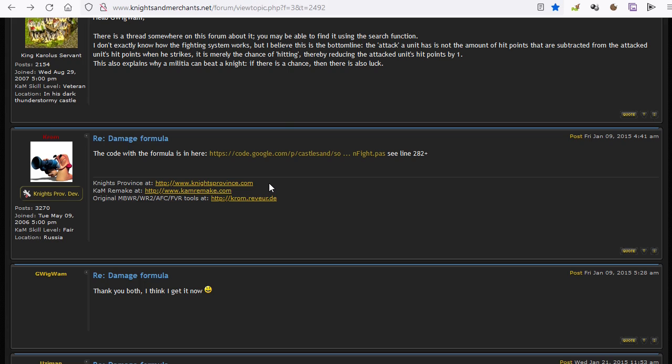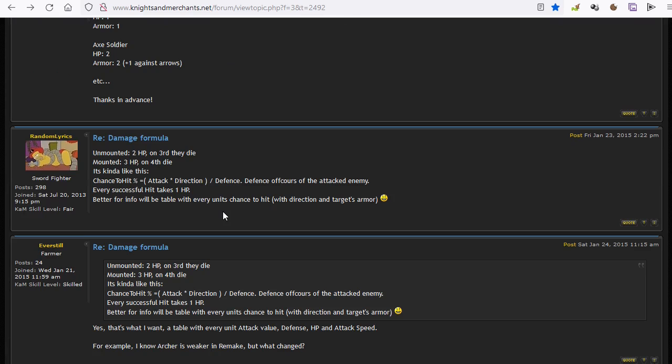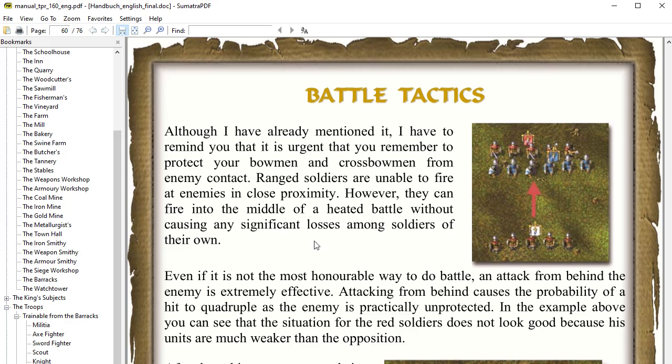But anyway, on the first page, if we go down a little bit, we'll see this post by Random Lyrics where he talks a little bit about the hit points, and he talks about hit point direction here too. And that really does take effect. It has always taken effect in the KaM Remake. And even in the original game, they talk about and train us with the battle tactics that if you attack from behind, it's going to be very effective. They're showing here, of course, that the axe fighters are much weaker than the sword fighters. But because we have some attacking them from behind, the red player is going to win in this battle, assuming that you have a storm attack on them to get to them right as they start fighting.